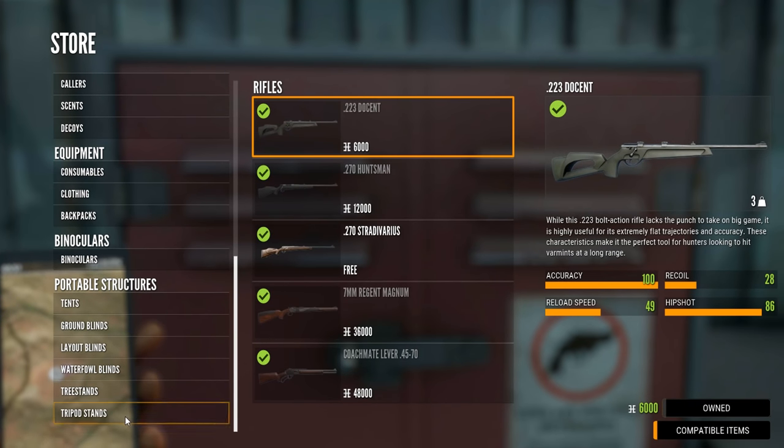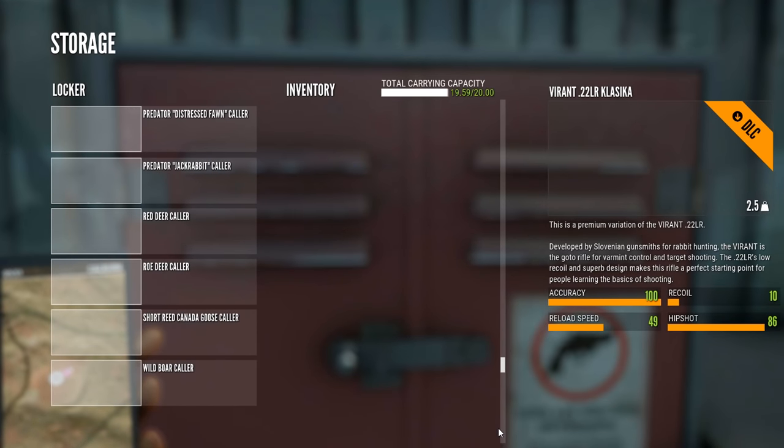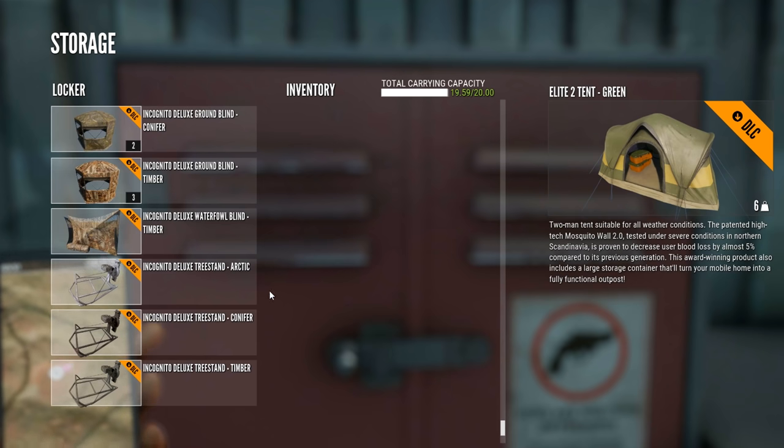With the DLC, you get one of every tree stand. You can purchase some more, but yeah, you get one of every as part of the DLC. So we've already got the one. Let's have a look. All the way down. Yep, so you get six total, 3 tree stands and 3 tripods.